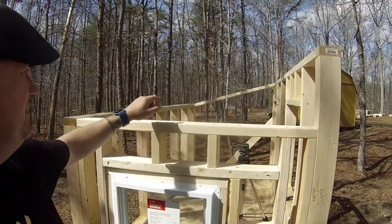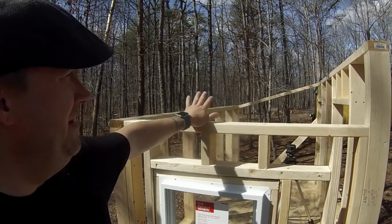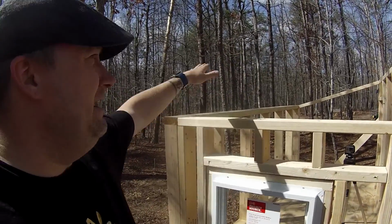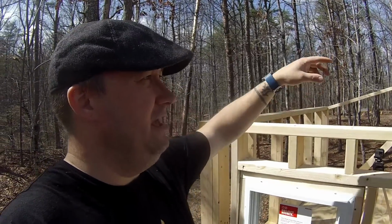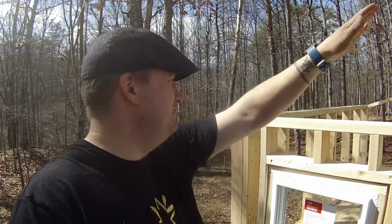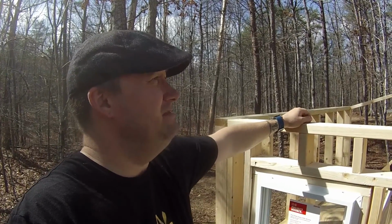If you can see on the other side, I started playing with the angles of how I was going to do the roof. I'm actually going to be removing that, and I'm going to do a different kind of roof. It's going to extend past the back and past the front, and I'm going to use these little hurricane hangers that I found. I've seen a couple of them online for shed roofs at just a basic pitch at about 15 degrees, and those look like they'd be pretty easy.